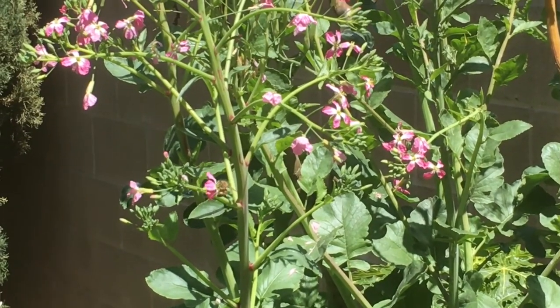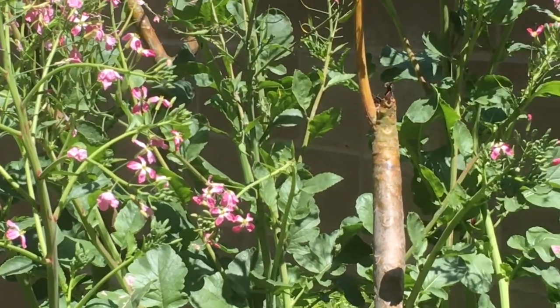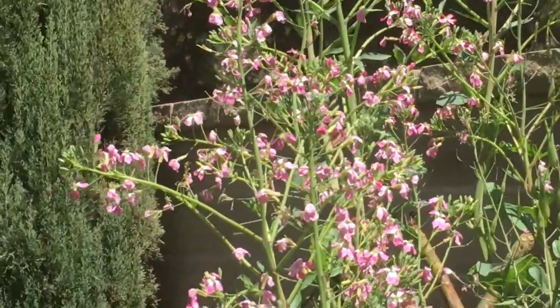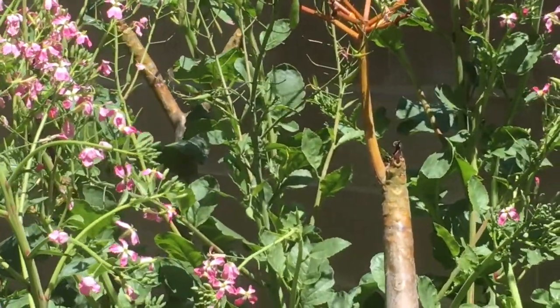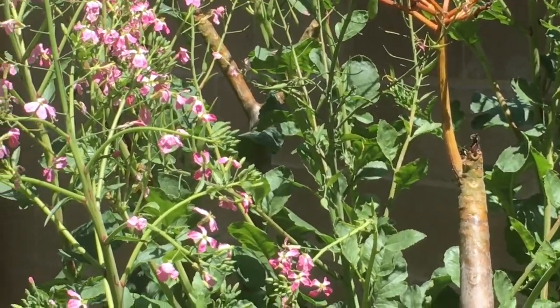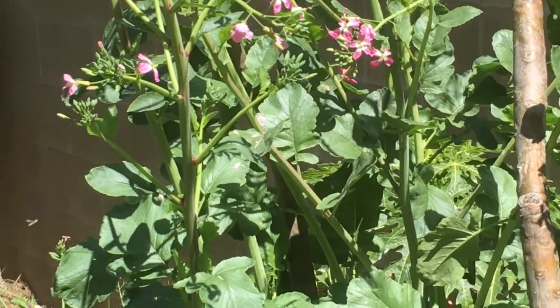This Chinese radish plant in flower is a bee magnet. I don't know if you can see all the bees on this plant, but it is a great plant for the bees. And it is a great source of food for me — I eat these leaves here. You can buy them in the Asian markets. They're radish leaves — they are in the mustard greens family, so it's just like eating some form of mustard greens or turnip greens.